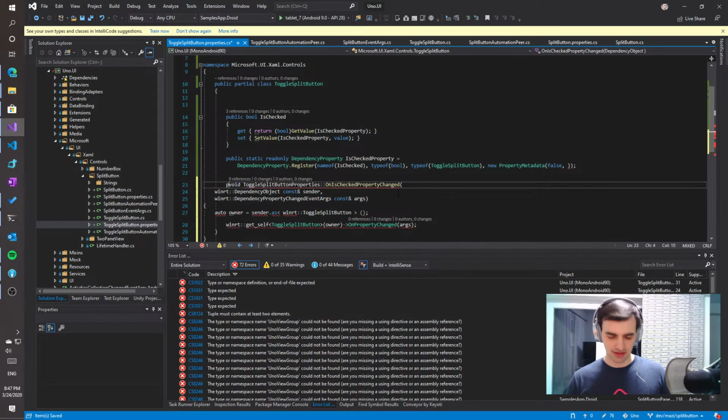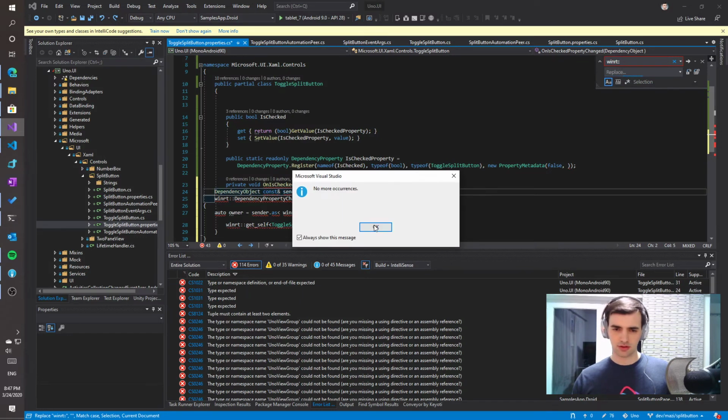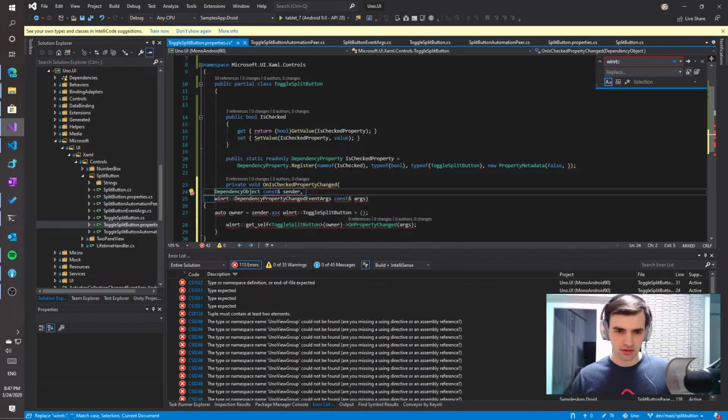Okay, private. Yeah, a lot of boilerplate, not useful. Remove that. What? There is one more. Not in selection, but in current document, of course.